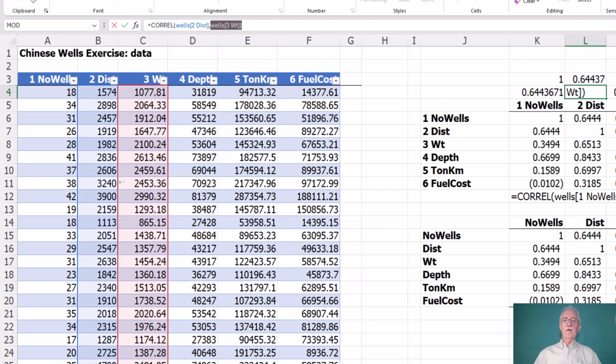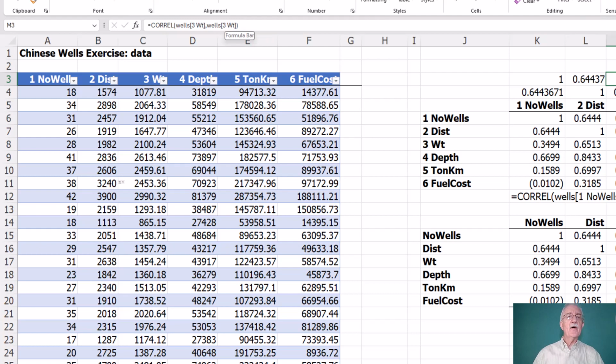This is obviously not the only way to do it. It is distance against distance this time, and I get number 1. Here we've got wells against weight. Well, weight is correct, but it's not what we're looking for. This time it's weight against number of wells.